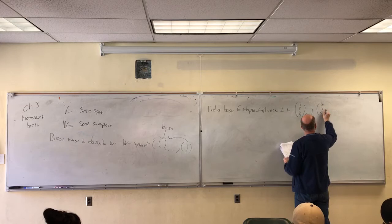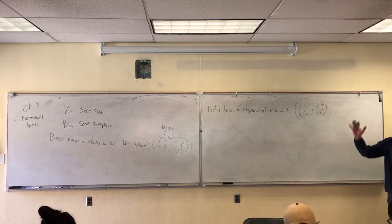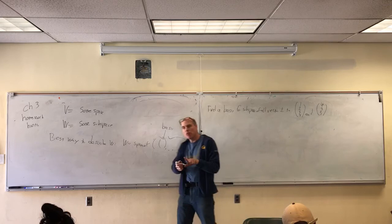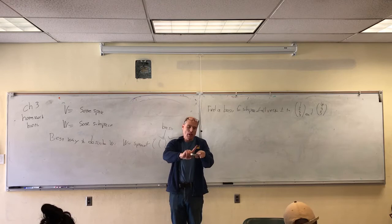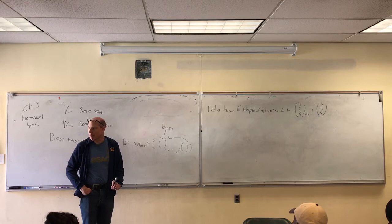We want to find the basis for the subspace of all vectors perpendicular to both of these. So we're in some four-dimensional space, and I'm going to pick two vectors that make a two-dimensional subspace, and then I want to look at everything that's perpendicular to those two. You'll be doing this on every exam. I want you to find some mathematical description of all things that have a certain property. Here are the steps: make a generic object, then write the conditions down.